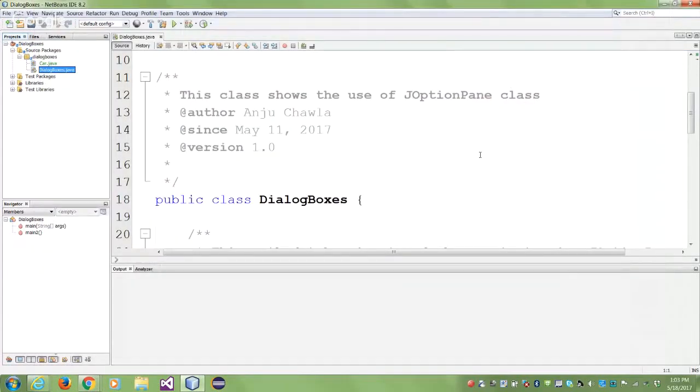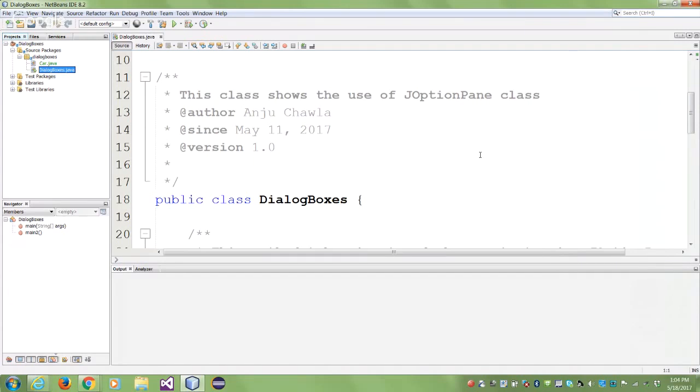Okay, guys, welcome back. Let's complete this example on JOptionPane, instead of calling it dialog boxes today, and then do a small class definition today. So we are doing an application. If you recollect, we are writing a main method and writing whatever we need inside that method. So I'll finish it off.